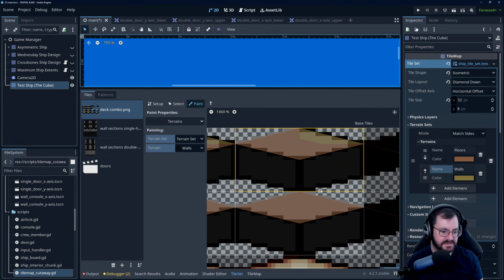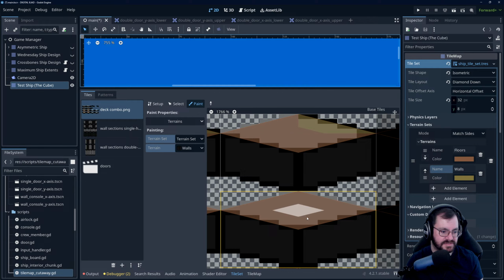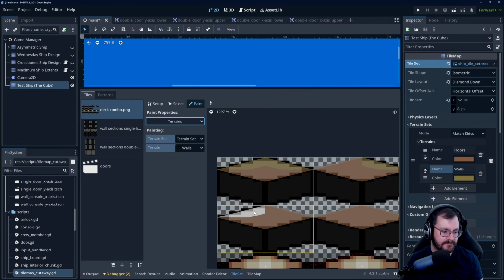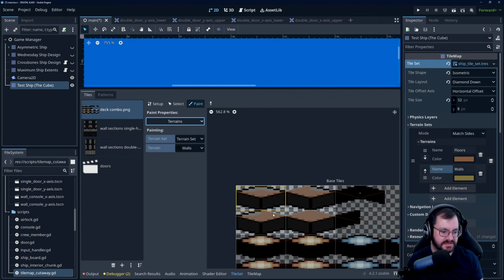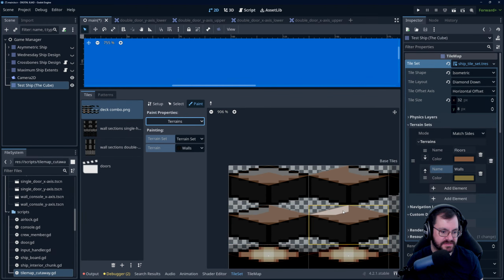But what it's doing is it's painting this one, which is the all floors one, if there are walls behind it. So the terrain peering bits is not what I'm expecting. So that's unfortunate. So I need to look a little bit more into what that actually means.